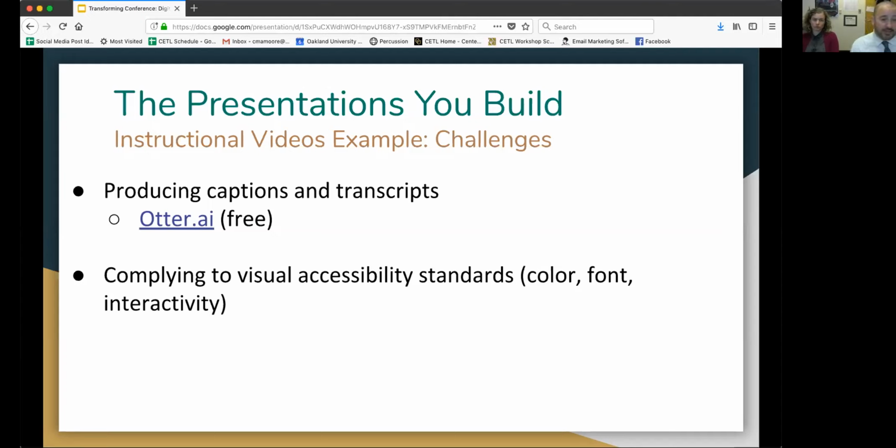I tell faculty that this is a great way to get that first draft down. We're always talking about that first draft. This is an excellent starting point, a way for you to create a script, to create a transcript. If you upgrade to the paid version, which for educators is $4.99 per month, you get 6,000 minutes of transcription per month, a slew of editing features, and you can download as PDFs, as Word documents, as an SRT file, which is a time-stamped caption file as well.